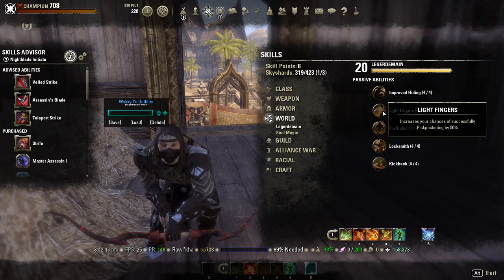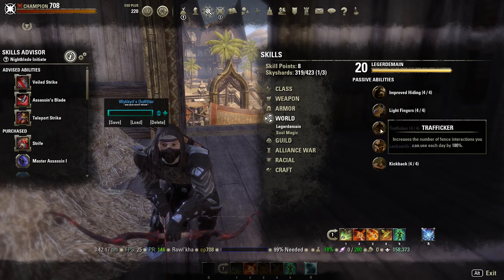Light fingers, again, we talked about that. This could be pickpocketing. All 4 points is the best. The number of fence interactions you can get each day. Okay, this one's where it gets confusing for trafficking.